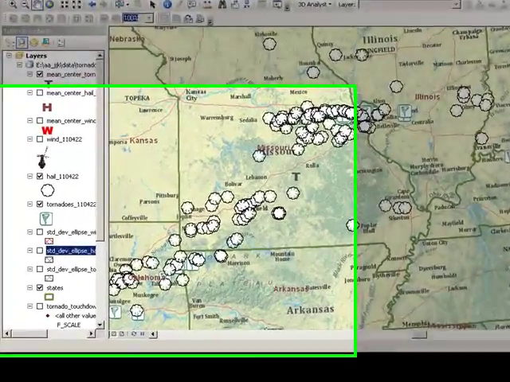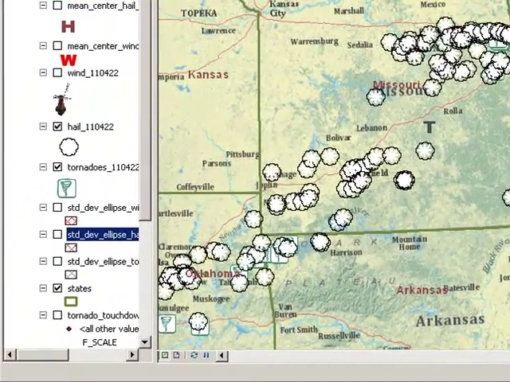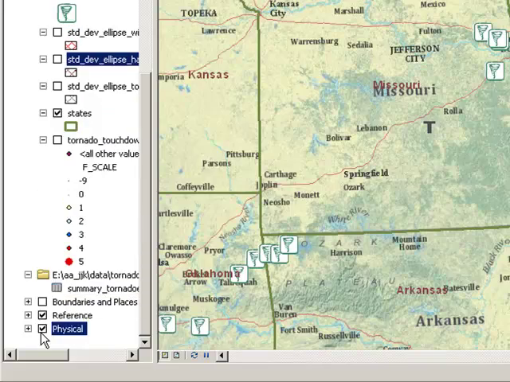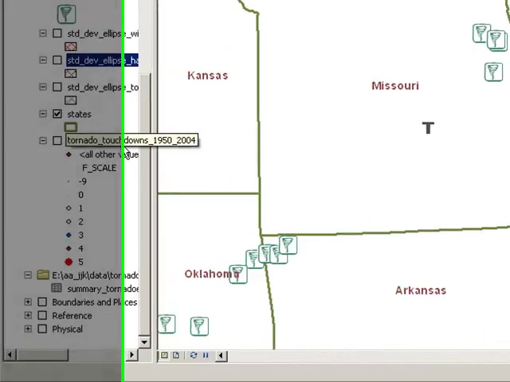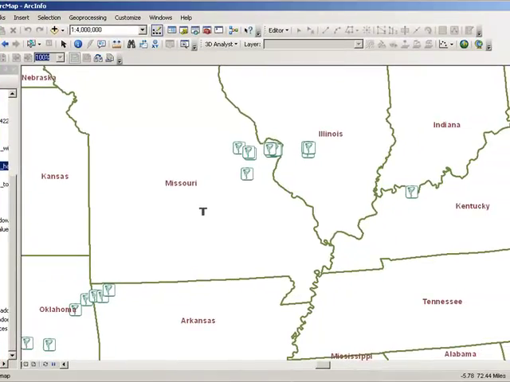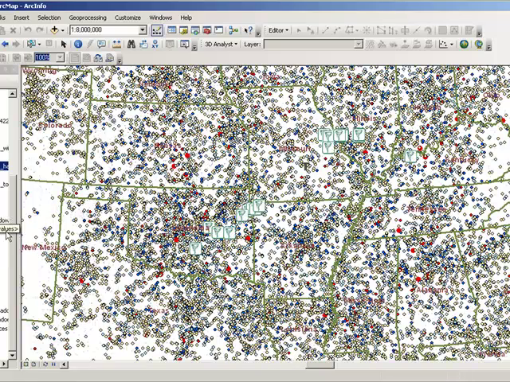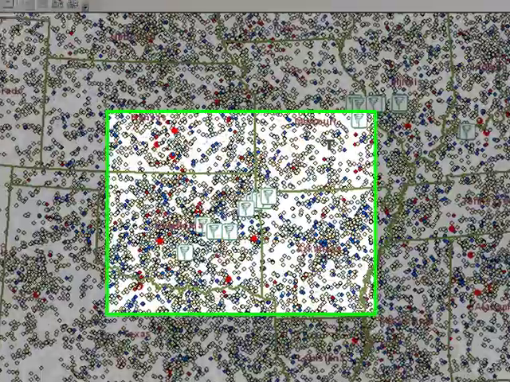The next section of the lesson has to do with comparing one day of tornadoes to historical tornadoes. So we're going to go ahead now and just turn on the 1 day's worth of tornadoes right there. Excellent. Let's go ahead and turn off our base map here so we can just have a simple base map. If we turn this layer on, now we're seeing all the tornado touchdowns from 1950 to 2004. So does the 22 April 2011 pattern of tornadoes fit within the pattern of the historical tornadoes?